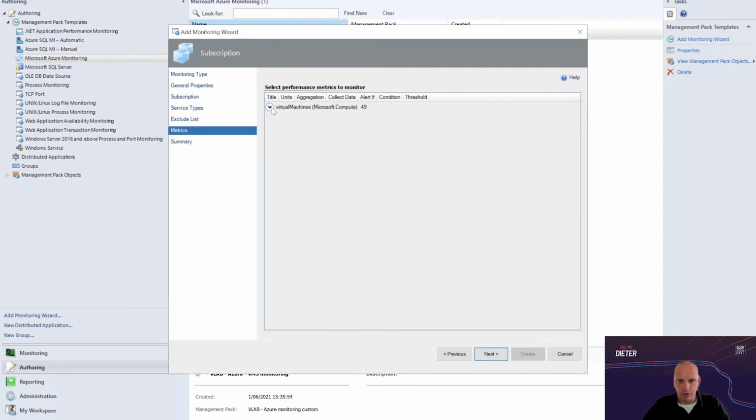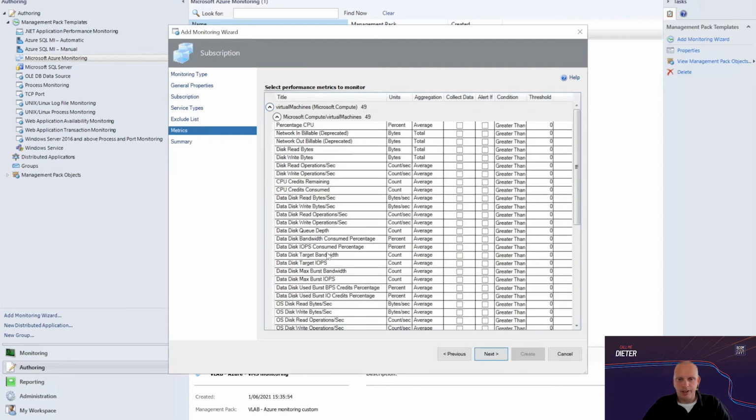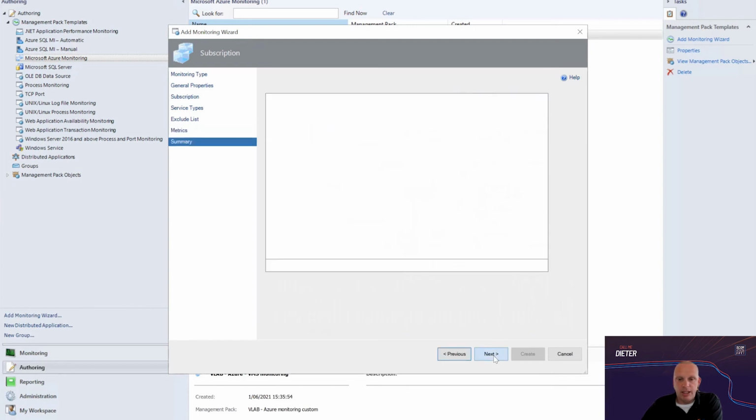And here we get a full list of the metrics. So these are all the metrics which were also available when we created, let's say, the Azure Alert rule. So in here I also choose collect percentage CPU, meaning it's going to collect the info and it's going to put it in our backend, SQL backend. So you have to be sure, and we're going to alert if, let's say, greater than 3. So at that point we click next.